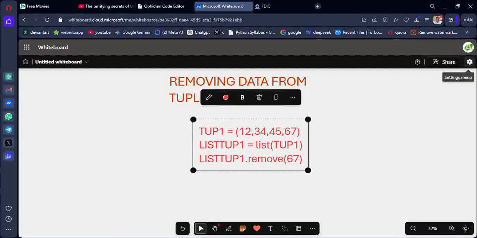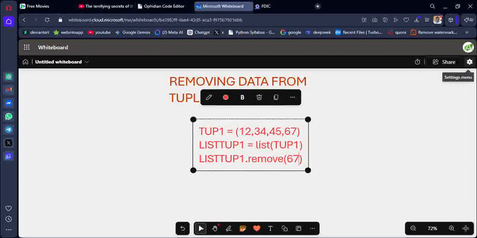Now look at this. If you notice, when we write our code, we always equate to something. But there are some lines of code that if you equate them to something, it will give you none because it is not a data serving command. It is, however, a memory changing command. So list tuple1.remove(67) removes 67 from the memory space called list tuple1, but doesn't output any value.